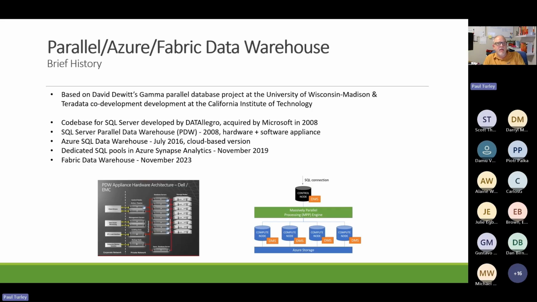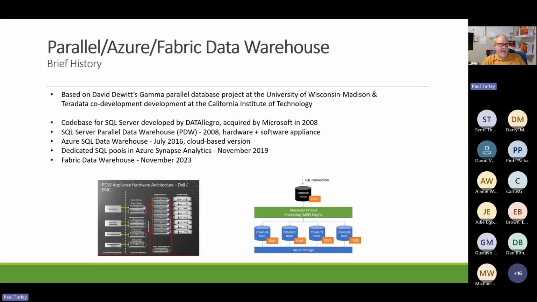The Parallel Data Warehouse, which was offered by Data Allegro, a Microsoft partner based in Aliso Viejo, California, essentially sold hardware appliances with this special version of SQL Server pre-installed. And there were 60 separate network nodes that distributed the compute and then used central storage.